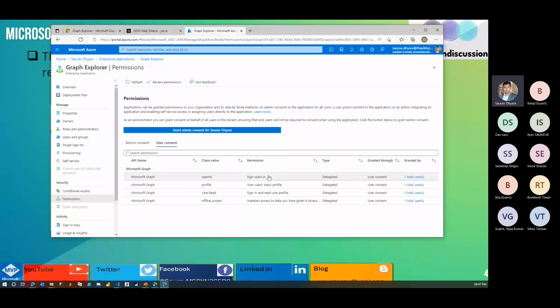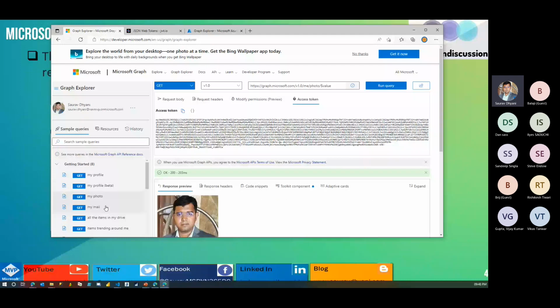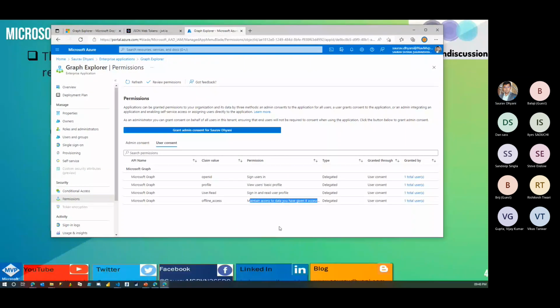The signed-in user can see the basic profile, read the user profile, and maintain access. These are all given to one particular user, and that's how we are able to check the profile beta, or for that matter my photo, which is part of my profile. As soon as we get into my mail and we get an error, that means there are certain consents which are not available for this particular data that needs to be accessed.